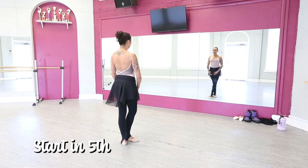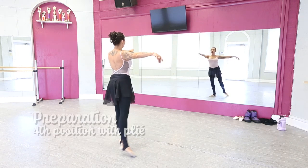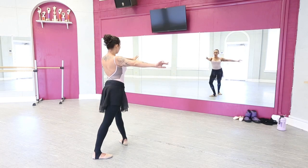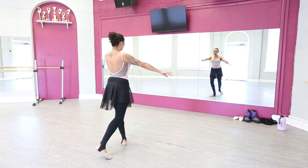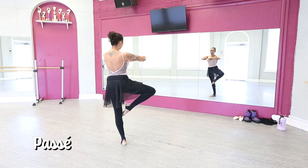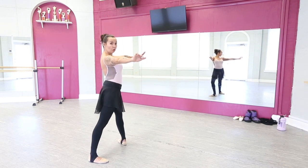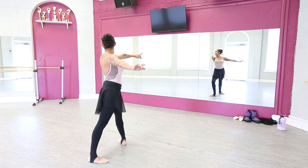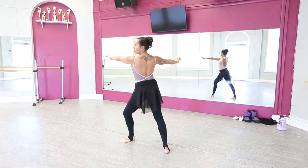We're going to start from the fifth position with our right foot forward. Preparation: our right leg will be straight, our left leg will be bent in plié. We're going to prepare for our turn, and as we do this, we're going to brace the abs. Don't turn this first time. Then, if you are doing this for the first time, you're just going to practice quarter turns. You're going to look to your left, spot something there, and then bring your leg out to passé, and down. Turn and spot.